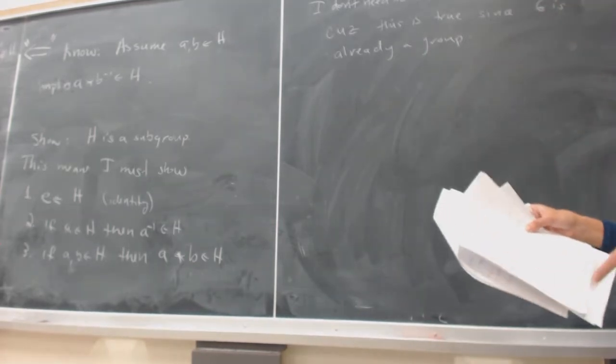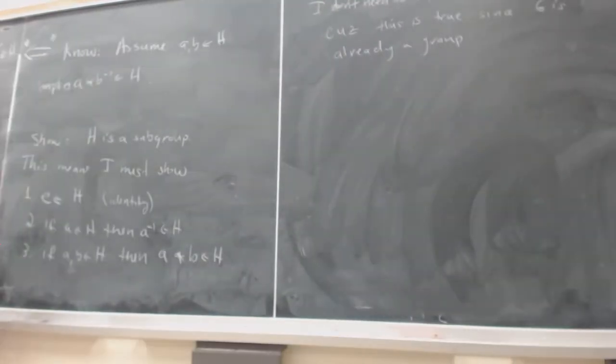You can make a subset H in G with the E sitting out here. There's no guarantee that the E is in here. And it could be the case that A is in here and A inverse is outside, so that you have to verify. And it also could be the case that A is in here, B is in there, but when you multiply them, the product is going to go out. So those are the three.